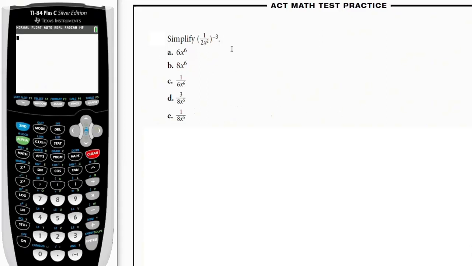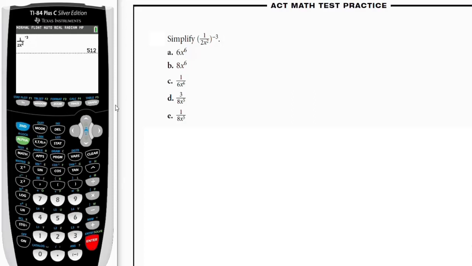Now let's simplify this expression with the 2 we stored. So we have now a fraction, alpha window, fraction, press 1. So we have 1 over 2x squared. Alright, close the bracket. Then we have to the power, make use of this power function, negative 3. Now guys, pay attention here, make use of this negative sign button, not this one here. Alright, so that's it. Let's press enter now to see the output.